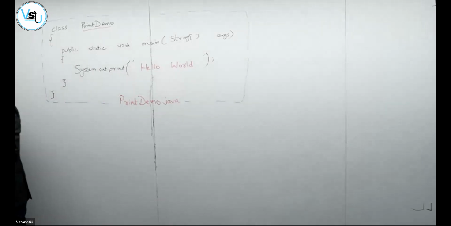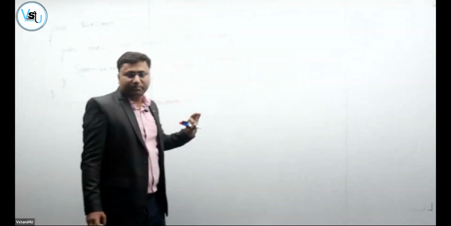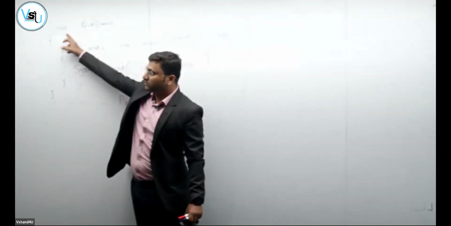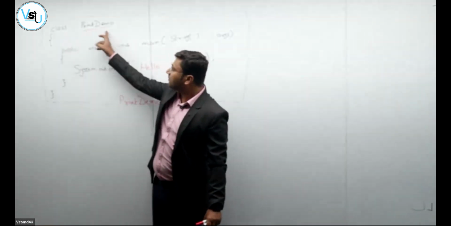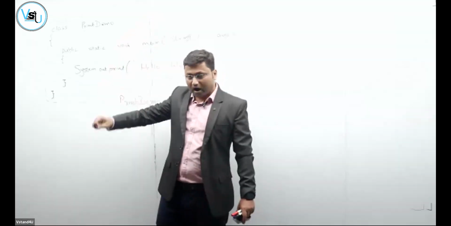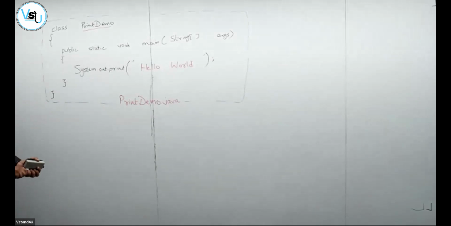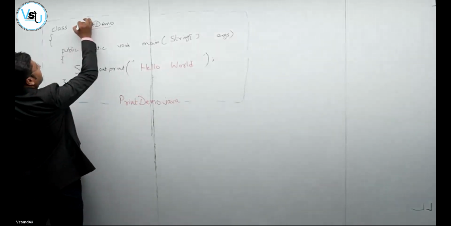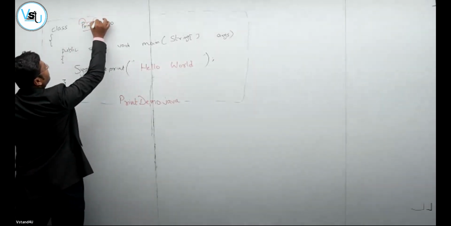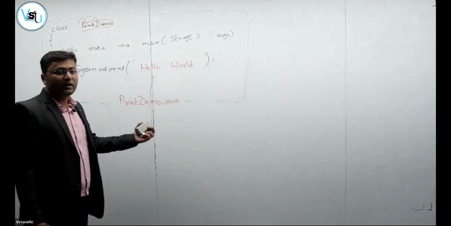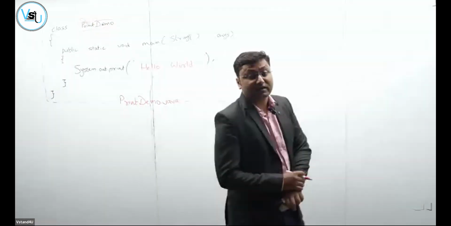Okay, great. So one basic thing, a basic skeleton of a program. Start with the class, and the name of the class must start with uppercase and follow something called camel case. That means the first letter of every word must start with uppercase. Agree? It is called the camel case convention of writing class names.